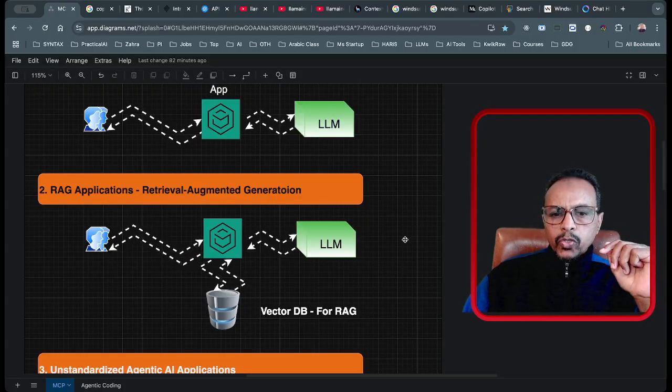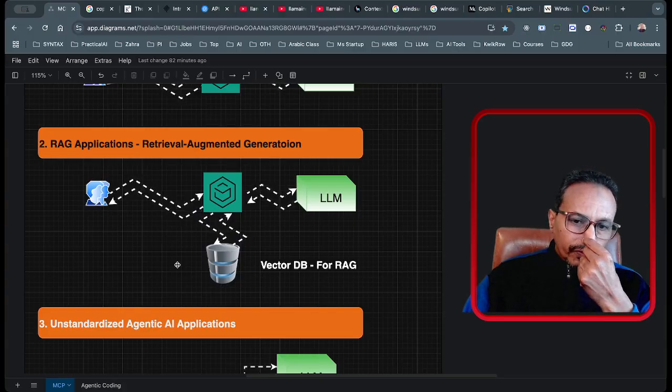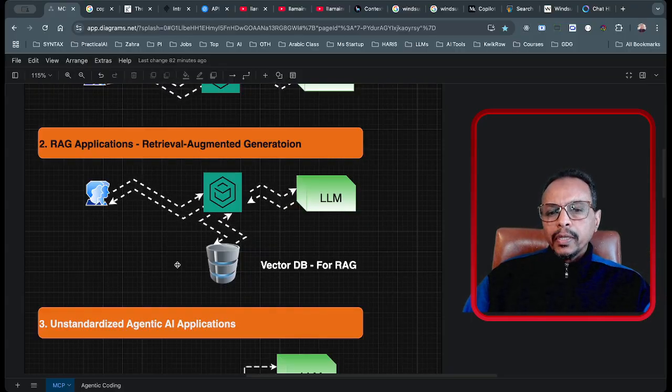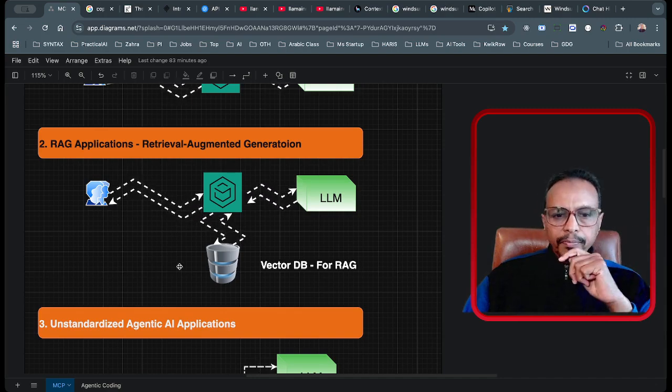So programmers implemented a vector database and ingested all the information about the corporation or any other topic. This information could be in PDF files, text files, or Microsoft Word documents, or it could be scraping the whole website and putting it in a vector database.